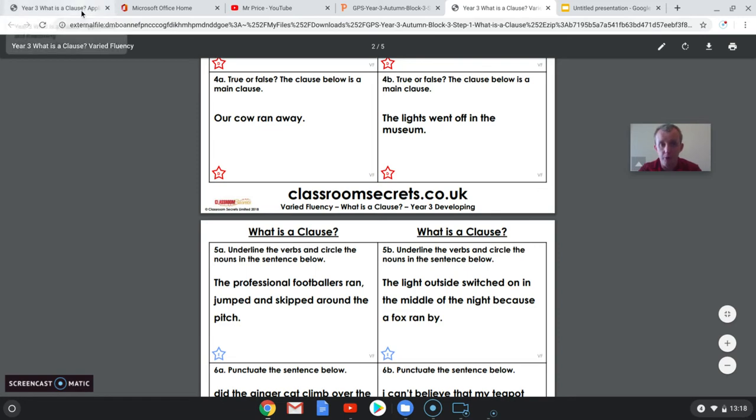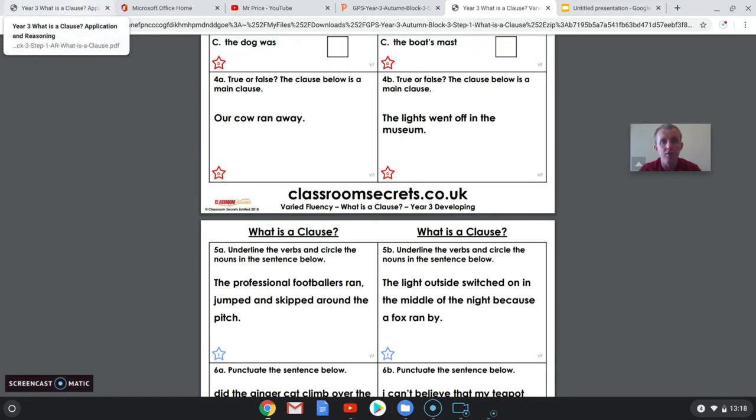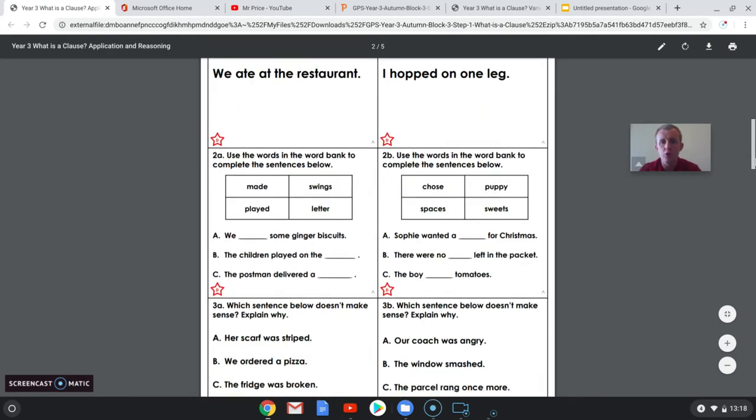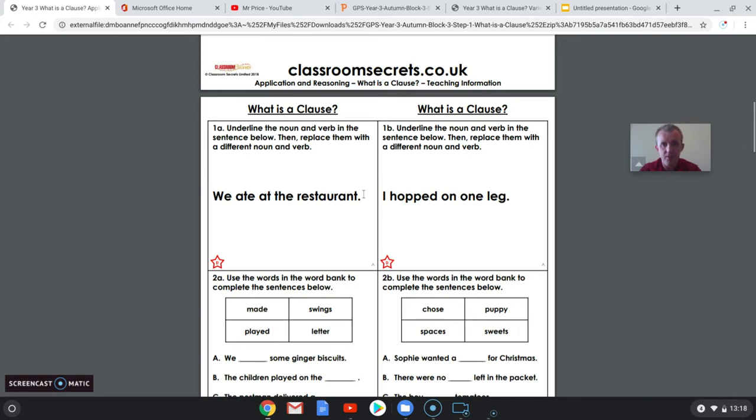But we also have a second task called the application task, which is where, using the sentence prompts, for example, we ate at the restaurant, you'd be thinking to yourself, oh, okay, it's asking me here to identify my verb and my noun.